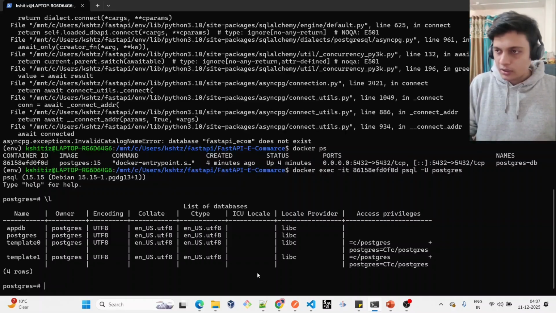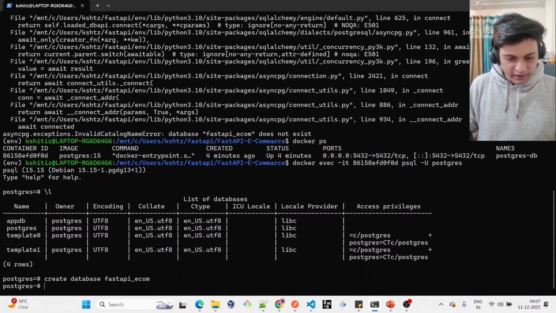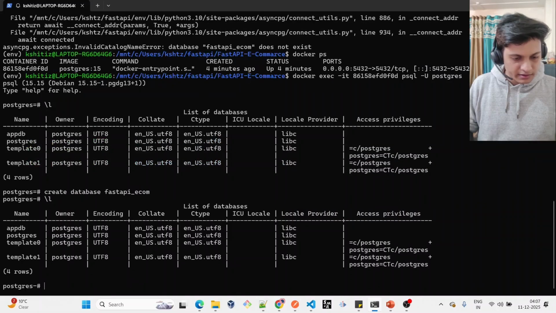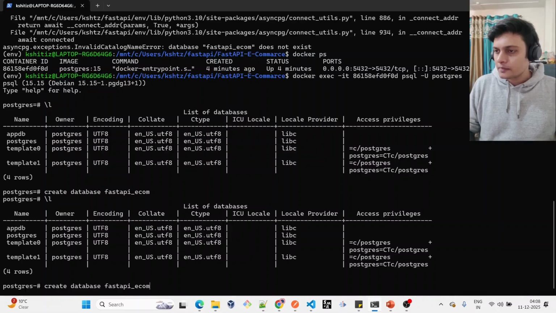We will create one. So it will be create database fastapi_ecom. Okay, let's check again. Four rows, list of databases. Create database.